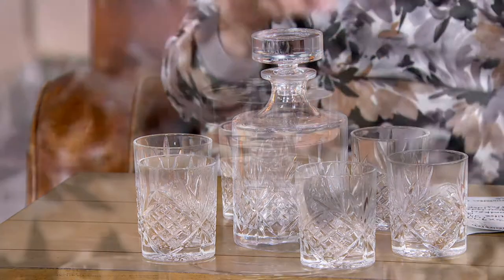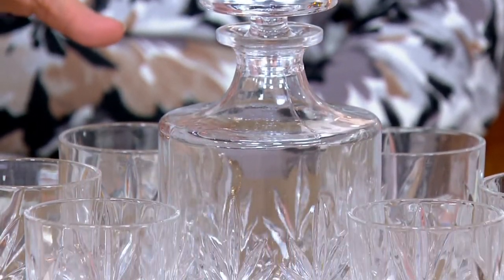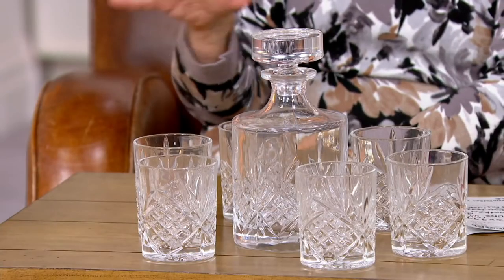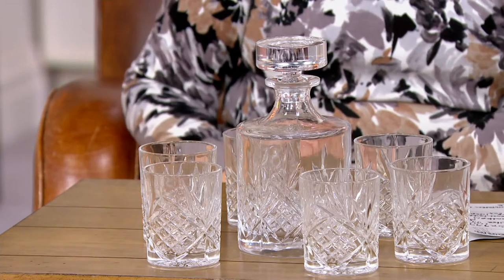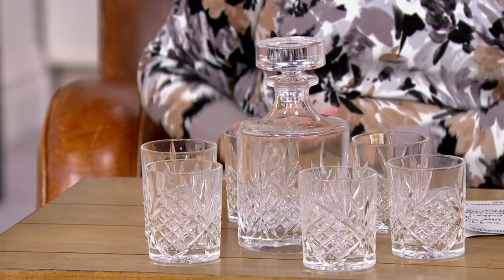We don't even have any Irish versions of this for sale from our Irish imports that we bring you on St. Patrick's Day, because whenever we have any Waterford, it flies out of here so quickly. So I would grab this. If you like this type of thing or you know somebody on your gift list that would love it, you could have it shipped to your house and stash it in that Christmas gift closet until it's time for your gift exchanges and they will absolutely go bonkers.